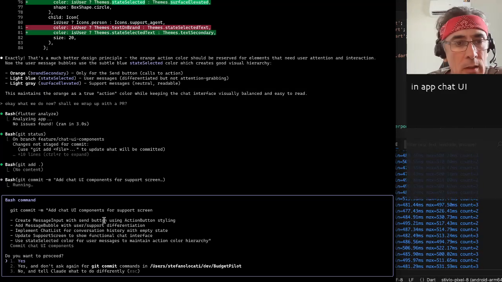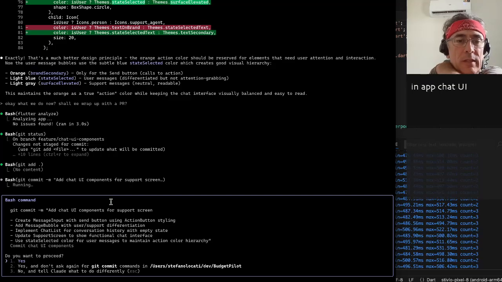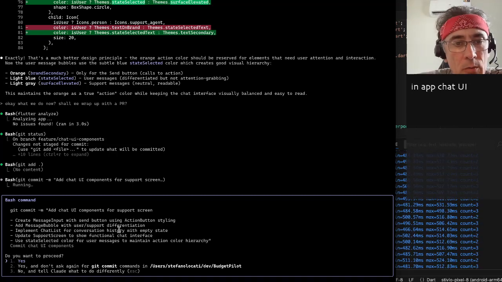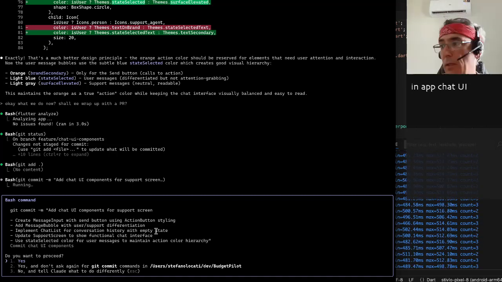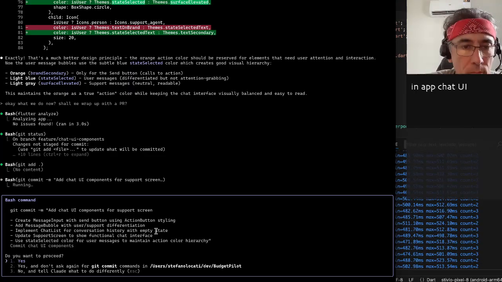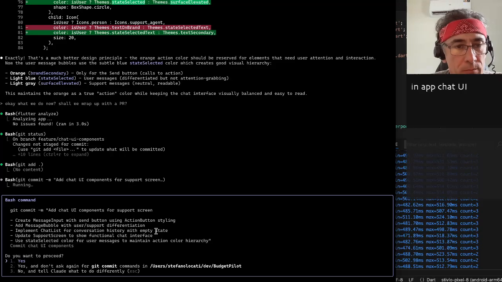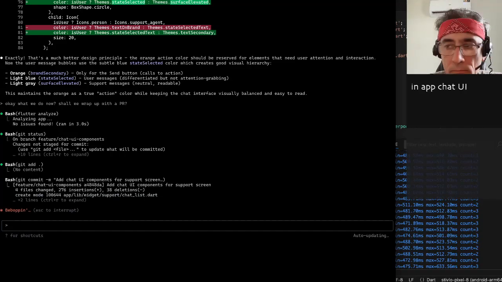Okay. And implement a chat list for conversation history with empty state. Well, it's not empty, but doesn't matter. Update the support screen to show functional chat interface. Okay. And use state selected color. Okay. Yep. Commit.